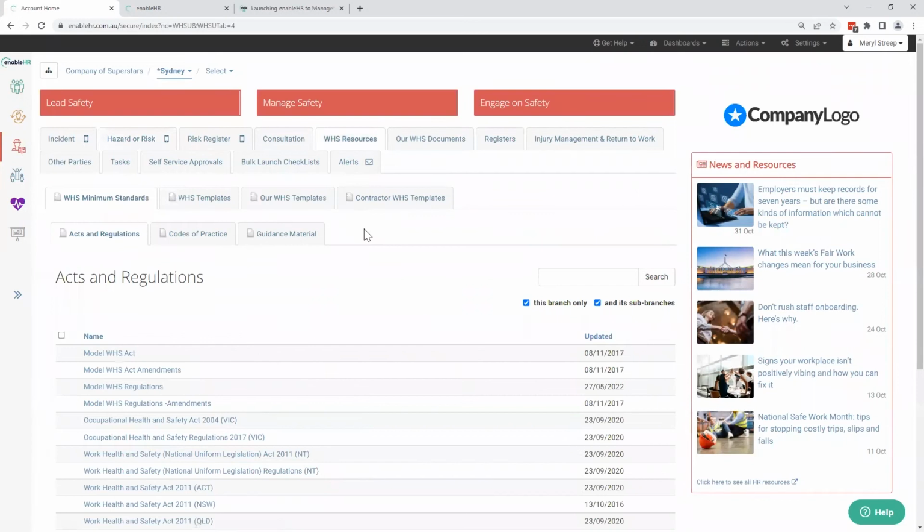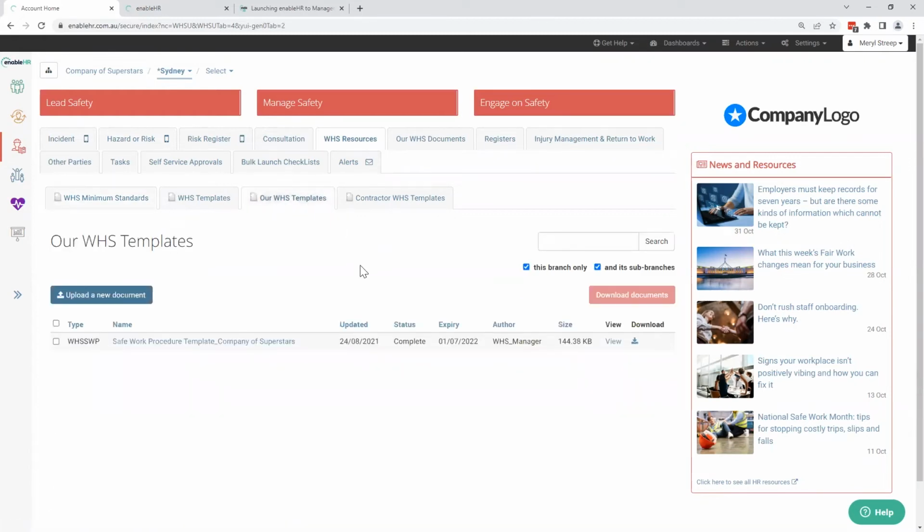Under WHS Resources, you will find documents and templates that we provide to assist you. There is also a tab called Our WHS Templates, where you can upload your own templates. If you do use our Setting Up Workplace Health and Safety Policies and Procedures checklist, this tab will be populated with the templates that you create from within that checklist.